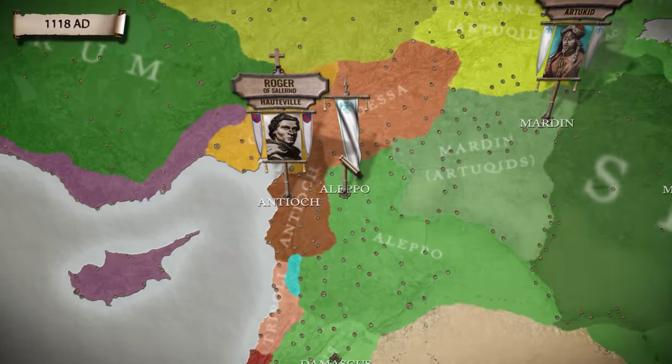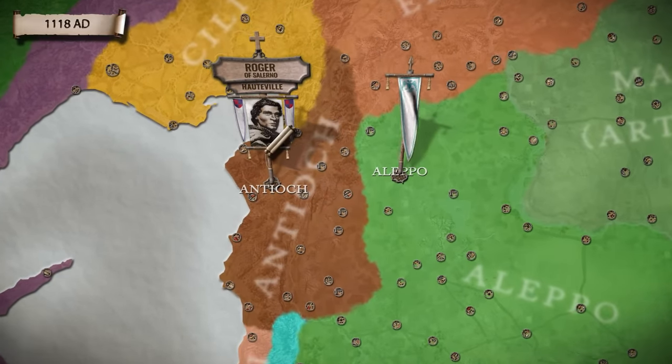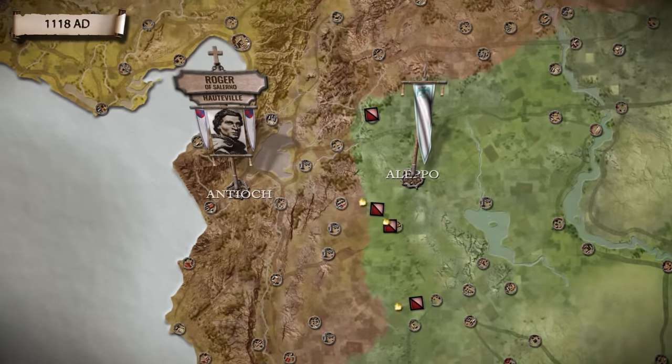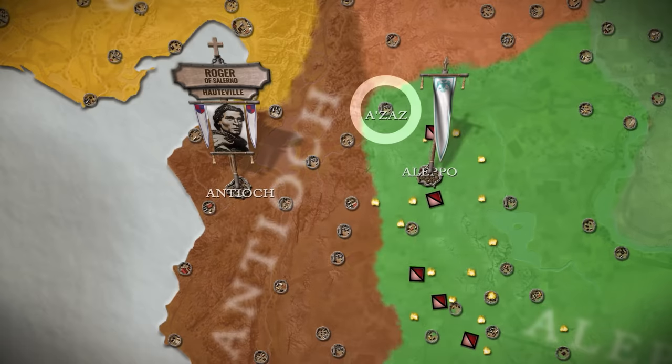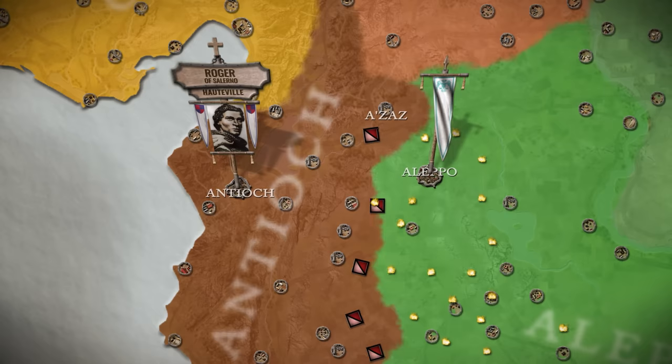Seeking a better alternative, the city initially looked to the Principality of Antioch for protection. But the Franks had proven to be untrustworthy guardians. Their troops started to intercept merchants traveling through the Aleppan region, enslaving them and seizing their goods. The Crusaders further dishonored the treaty by raiding the countryside and conquering the strategic fortified town of Azaz, which dominated a broad expanse of fertile farmland.